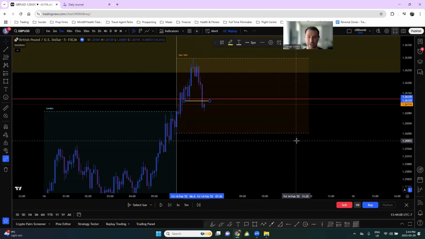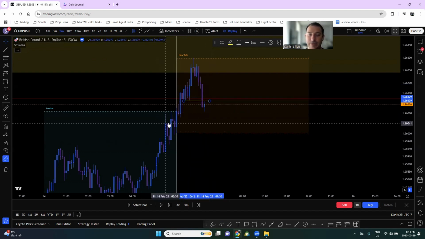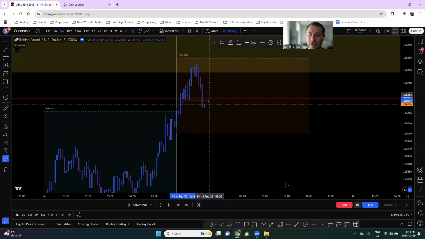So this is just a good indication that price is, sorry, traders are looking to sell and more selling momentum is coming into the market because we've broken below the significant level and we've got this fair value gap. So based on that, this is pretty much all I need to actually enter my trades because we've got the rejection on the area of interest. We've broken below this recent low and we've got our fair value gap.